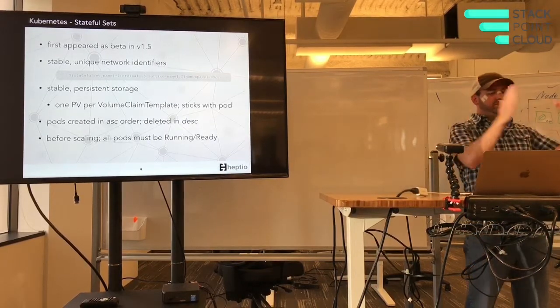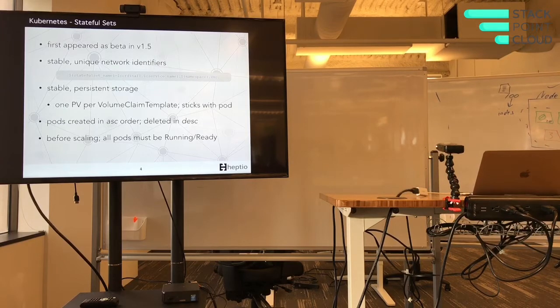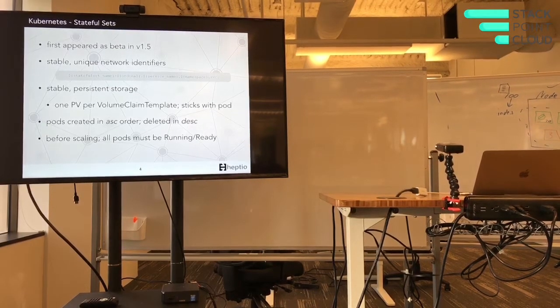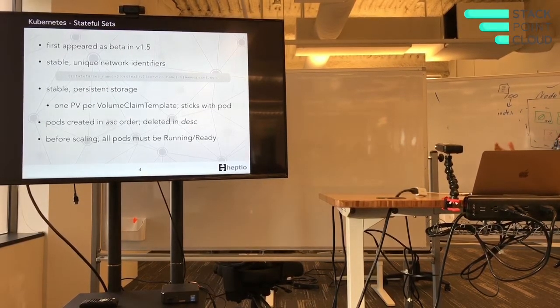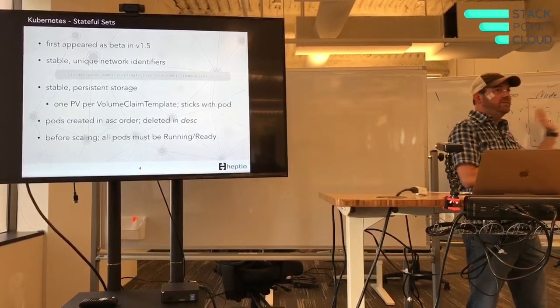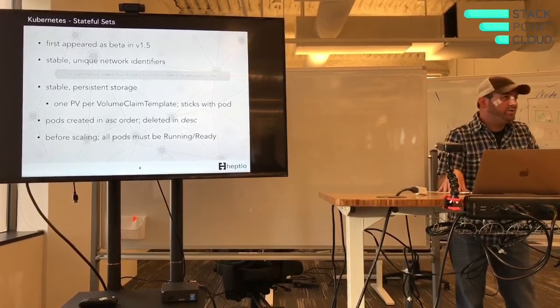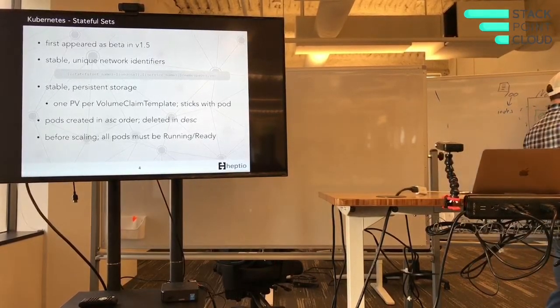And there are guarantees. For example, we won't start up Elasticsearch-1 until Elasticsearch-0 is up and running successfully. And likewise, when we're tearing stuff down, we tear stuff down in order as well. So these can really help us when we're talking about gracefully bringing stuff that needs persistence up and down. And also, these leverage that same notion of is it ready or not.